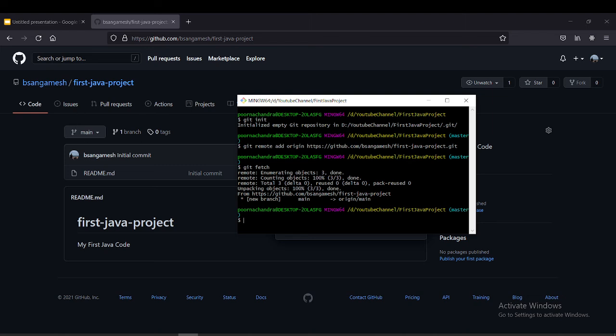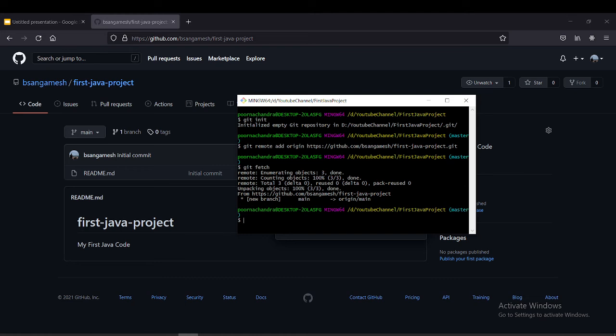As you can see, we have a main branch in the remote repository. Here we are seeing a master branch, but rather than working on master, our remote repository contains main. So let's start working on the main branch itself.